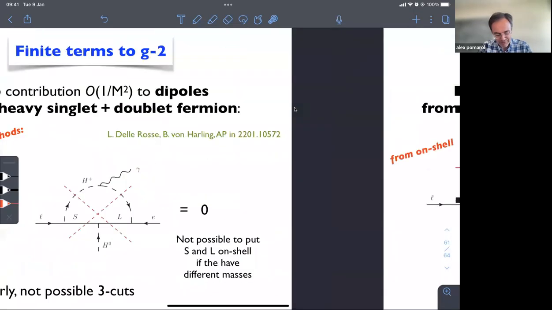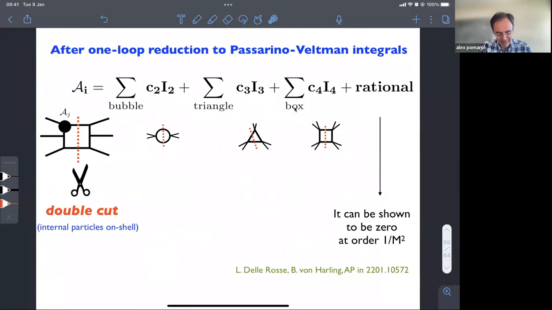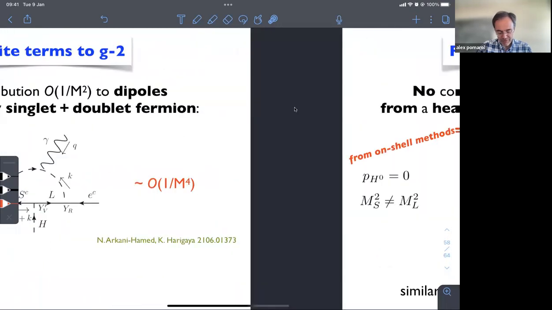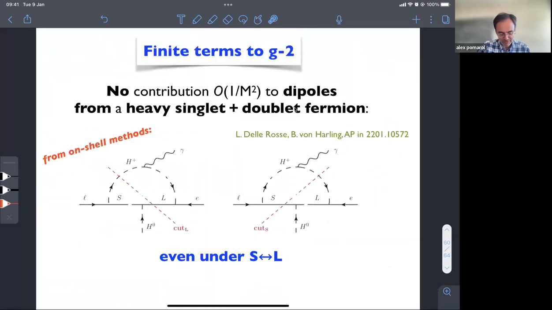Because I have to go back to the origin of everything, that is this decomposition here. And I showed you that when I was doing double cut, I was able to pick up here. But the finite piece could come from here, here, and here, and even from here. But here we were able to show that it was 0. But here the finite piece can come from anything, so you have to be sure that there is no contribution from here. So this is what we derived. In this example, there is no contribution coming from 3 cuts, or contribution coming also again from 2 cuts.